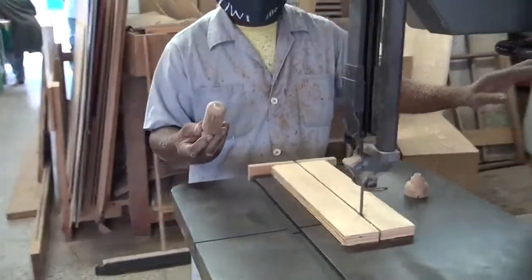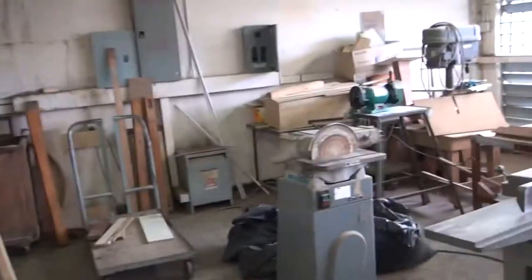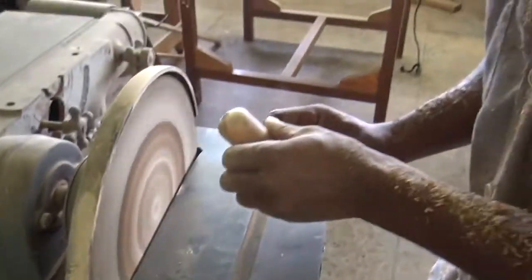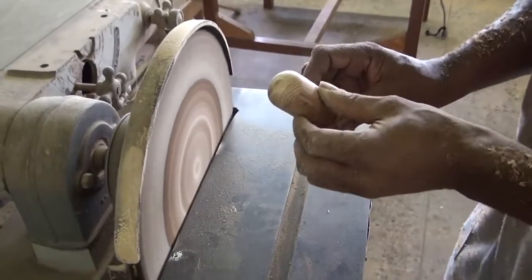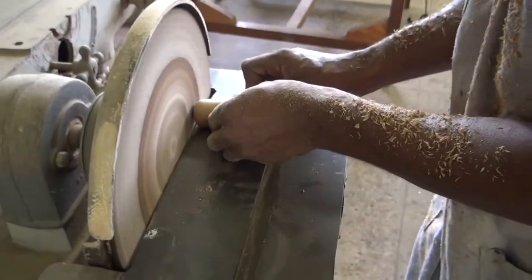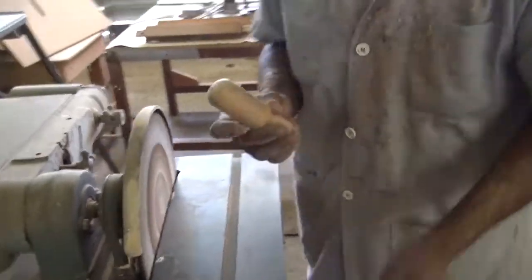Then we're going on this sander. We're not going right down. We're leaving a little something small. Then we're going back, and we will be able to use the 180 sandpaper and get it smooth down perfect.